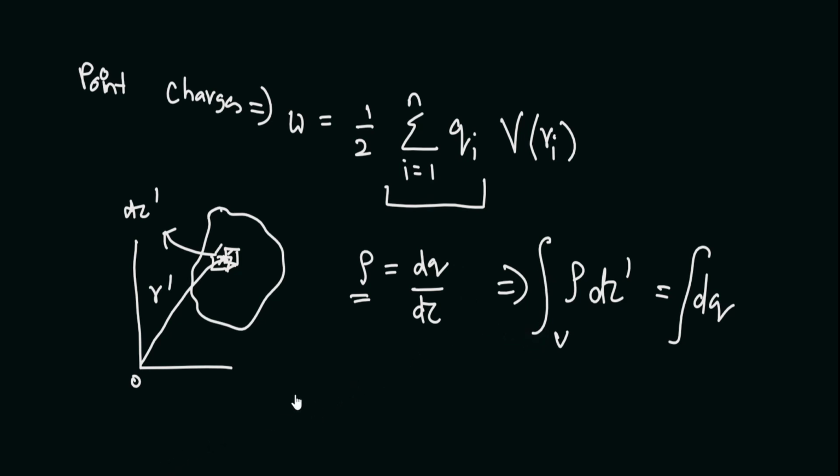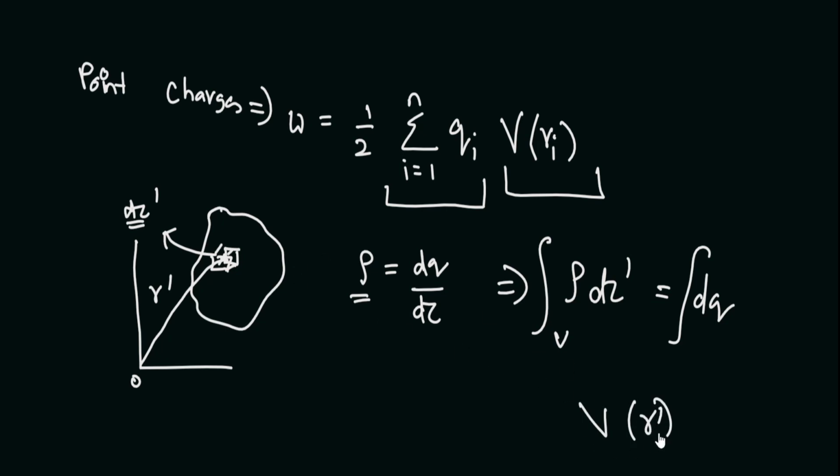And what will be the potential in this case, in the case of a continuous charge distribution? Now in an integral, we implicitly assume that we take the limit for this d tau going to 0. So when we are integrating, this d tau goes to 0. Now to find the potential, as this d tau volume goes to 0, it will essentially be reduced to a point. So we will need to find the potential at this point, which will be just the potential due to the entire configuration at that point r_i. So the potential will be the potential at the point r, or r prime as in this case.